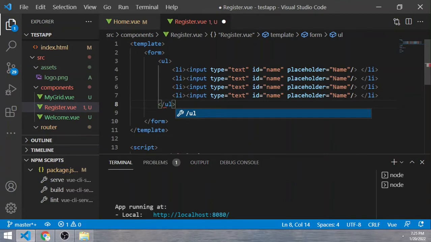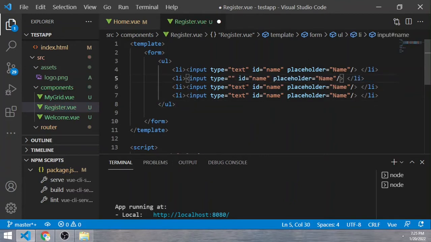Then I need to change this type as phone, and ID will be mobile or phone. Placeholder should be mobile because the user will come to know that they have to enter the mobile.